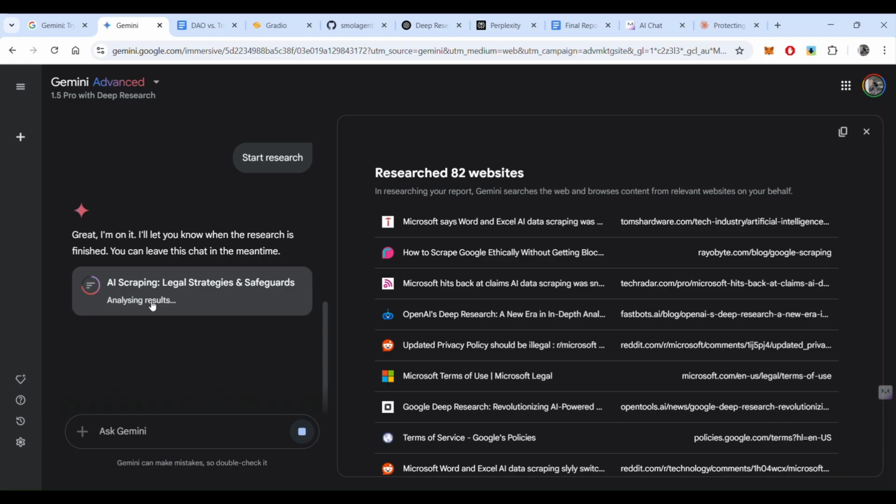Sometimes this can be a very time-taking process, not something like 1 hour, but it may be a few minutes, like 5 or 10 minutes, because it's doing the data collection part. It's first identifying where the data is, second trying to collect the information from those locations, and then starting the analysis and finally creating the report out of it.